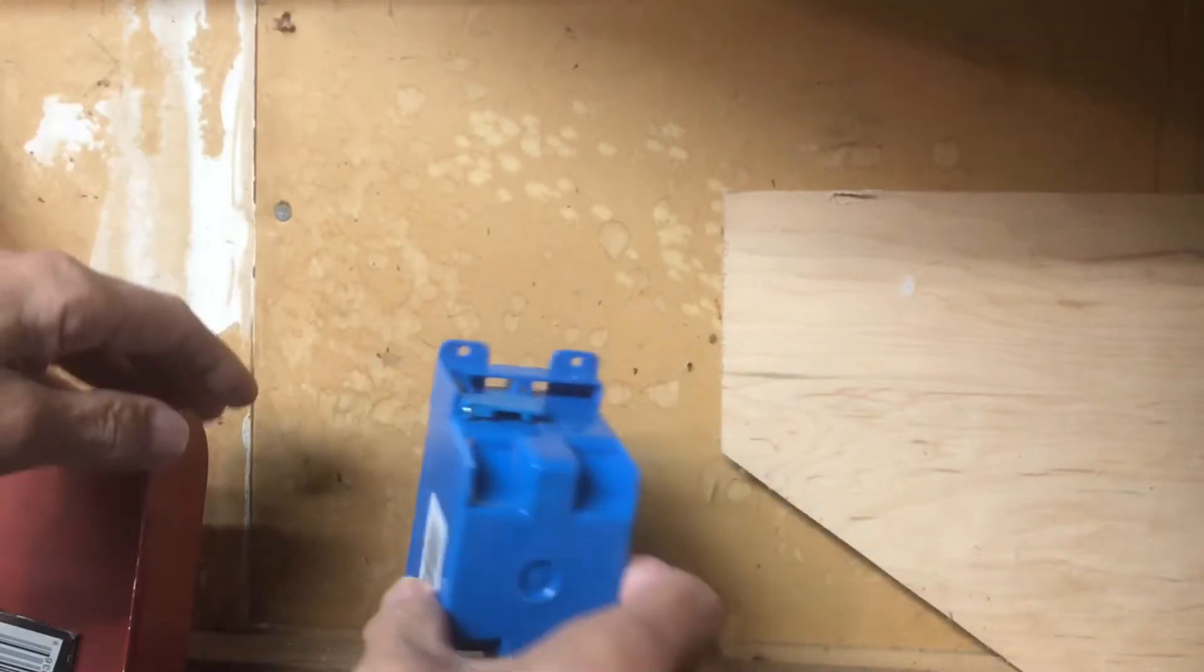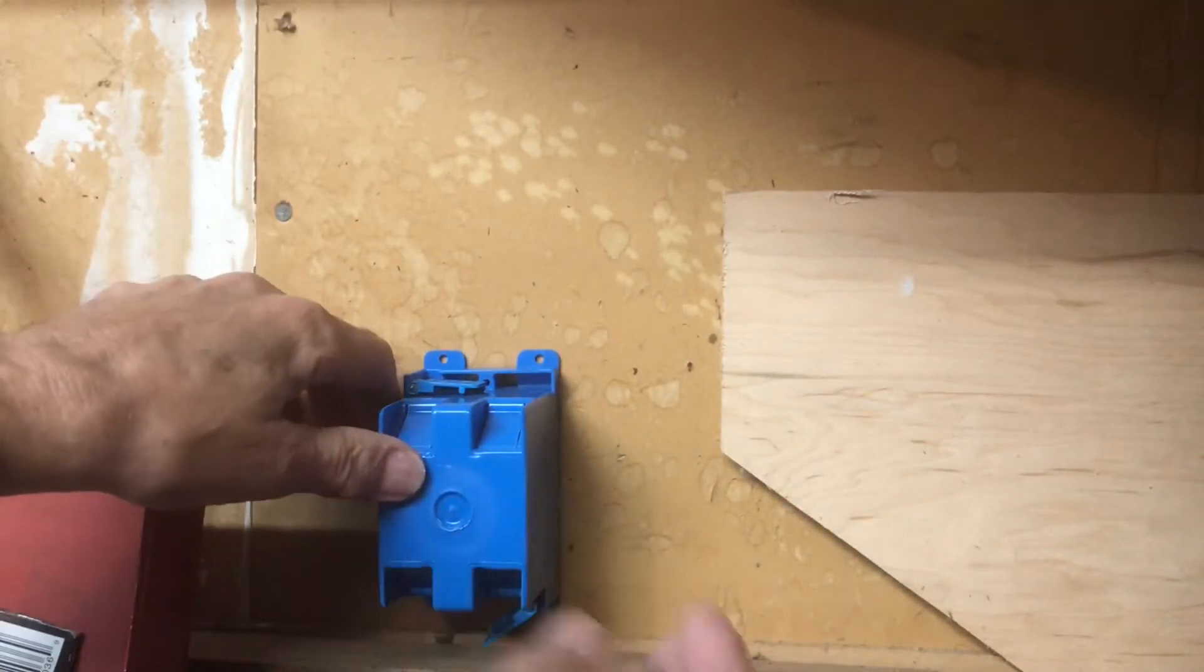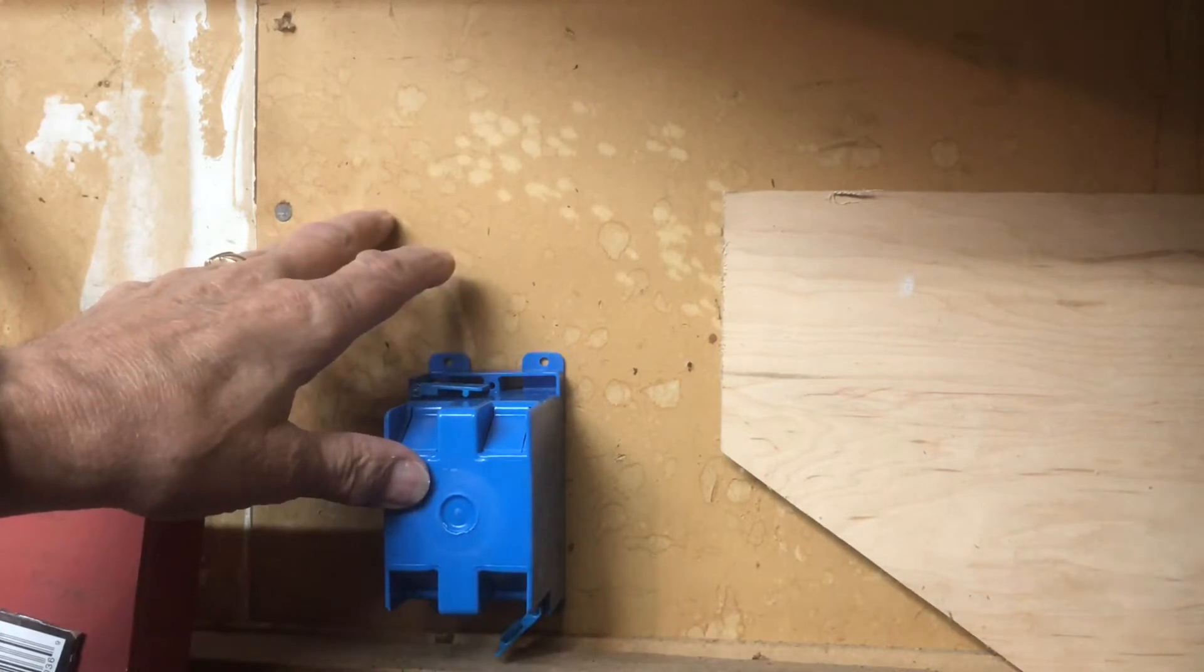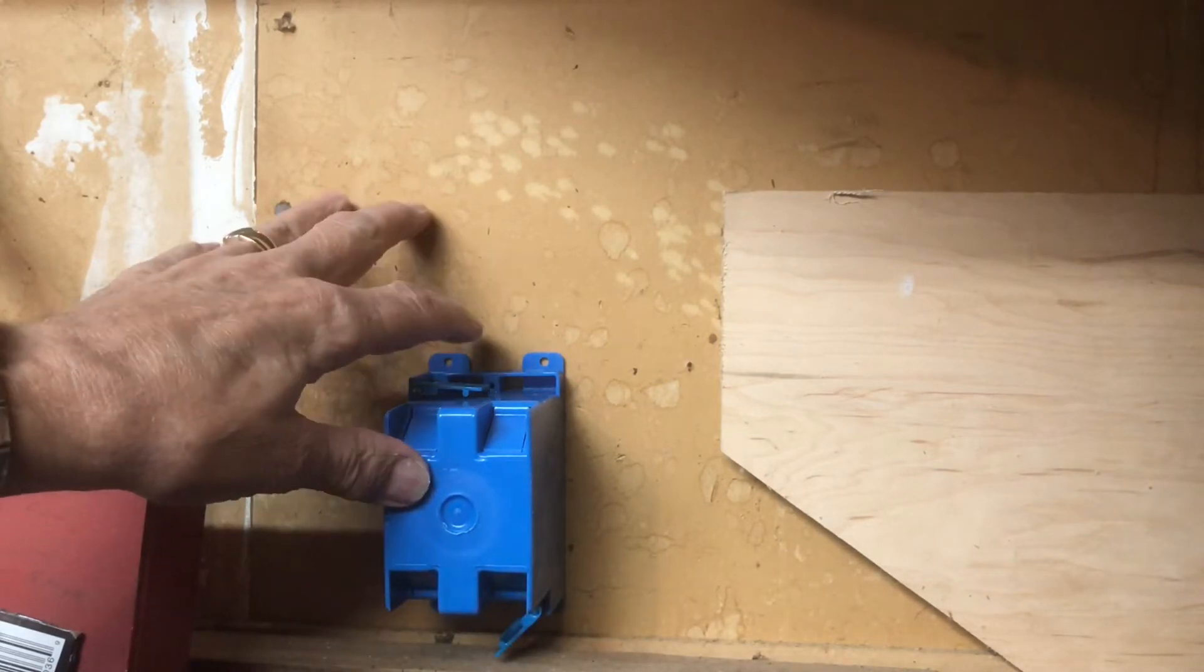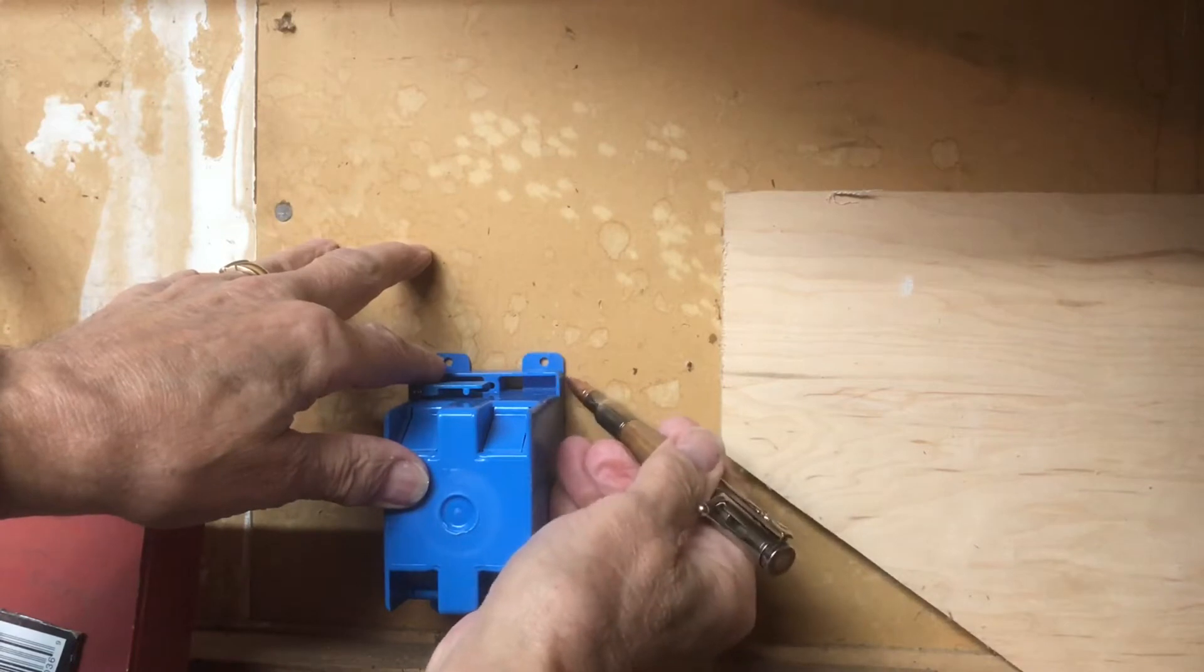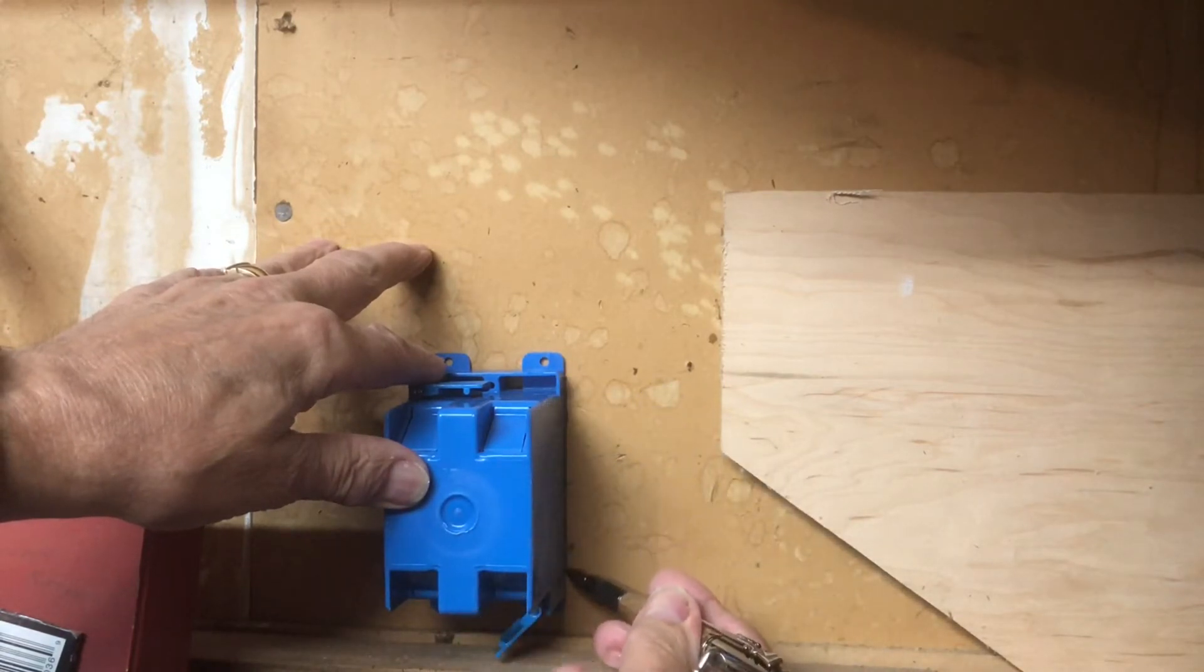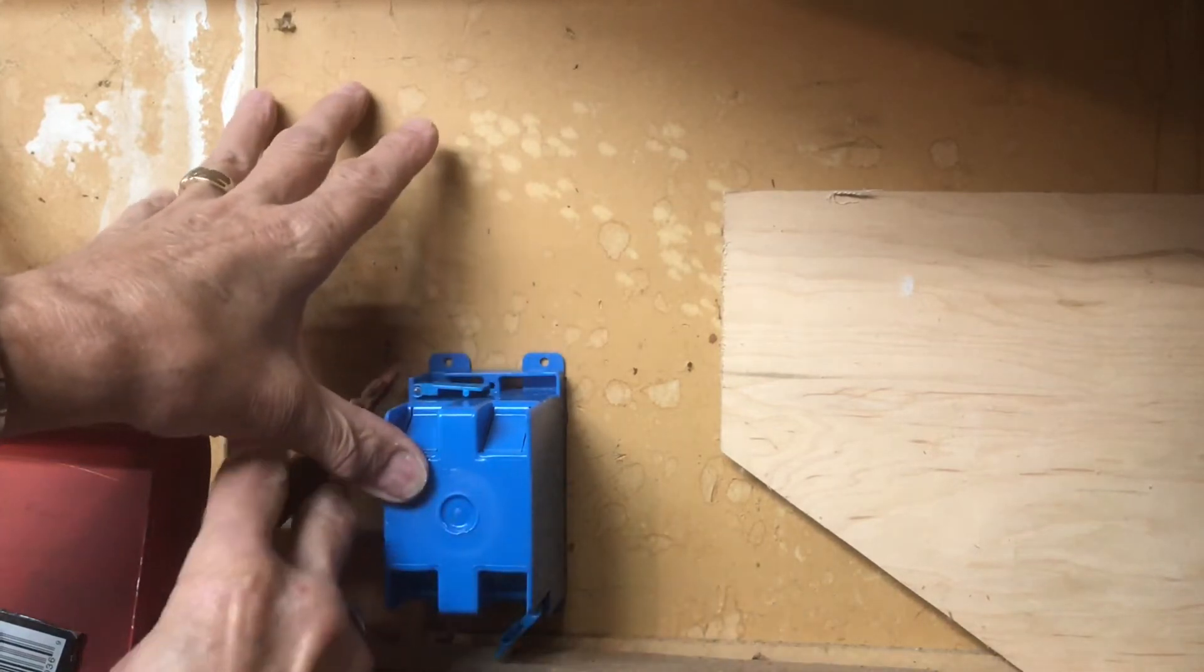Then I place it face against the wall and you see that framework of the box. You need to draw a line from there all the way down to the bottom. Just stop right at the edge and then do the same thing on the other side of the box.